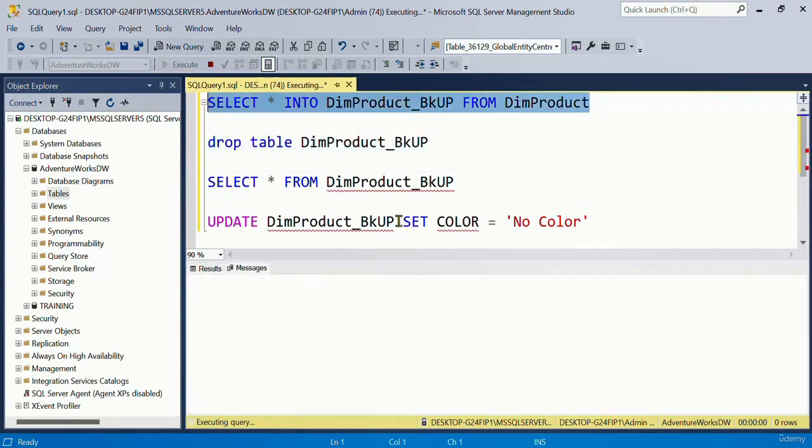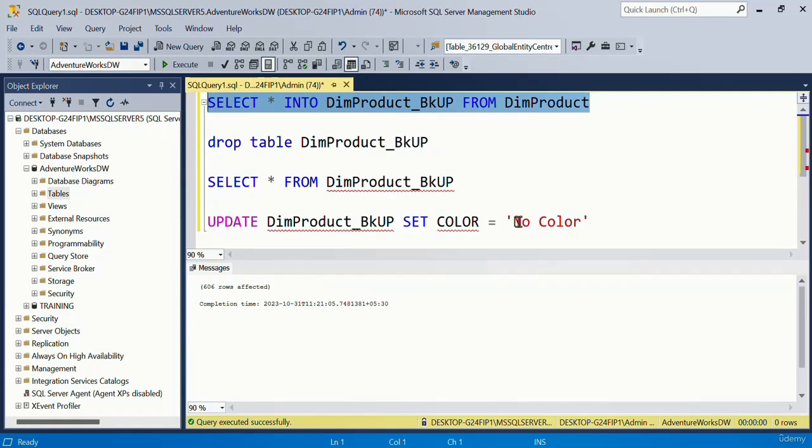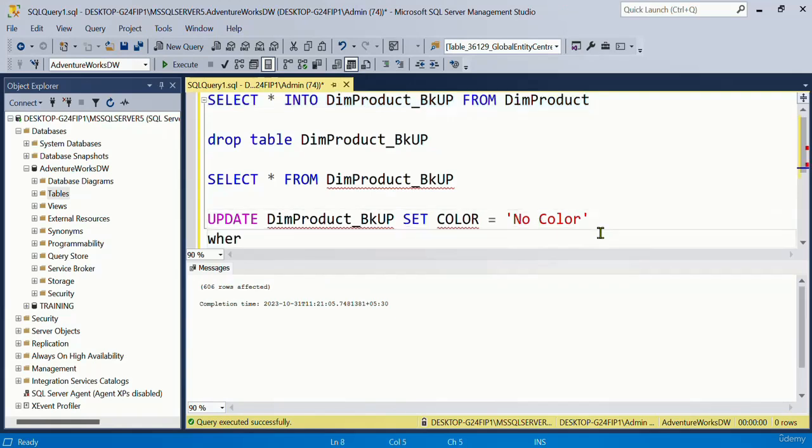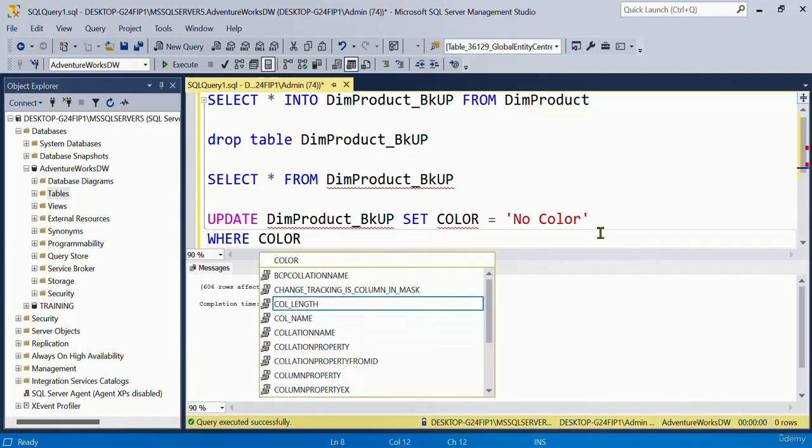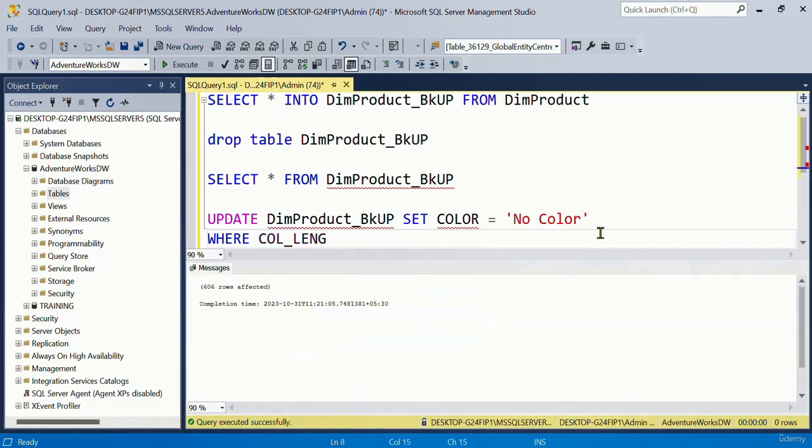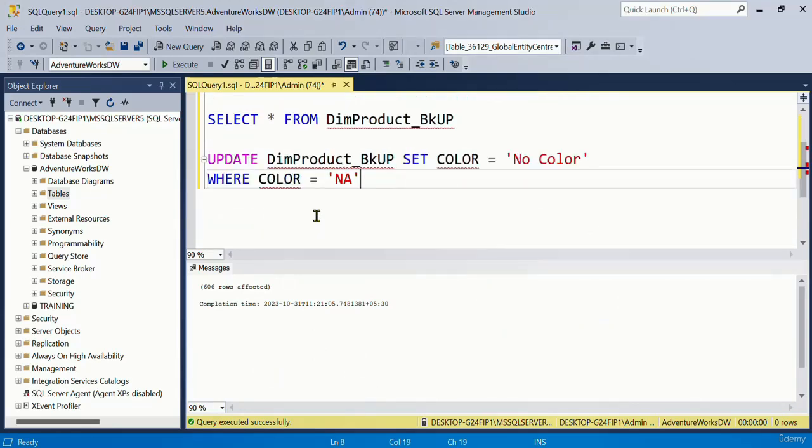and run this. So now what I'll do is I'll say where color equals NA. Now the possibilities are endless in where. We are not going to see all of them, but I'll show you some basic things to get started with an update.